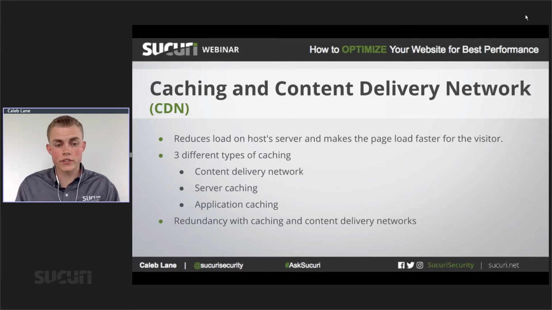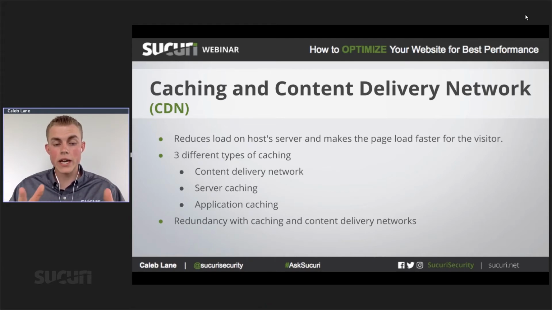A content delivery network will generally have what's called multiple points of presence, or servers located around the world in a lot of different continents and areas. That way, a visitor in Europe would hit one of the points of presence in Europe instead of the server in Arizona where your site's hosted, thus reducing the page load time for that visitor.